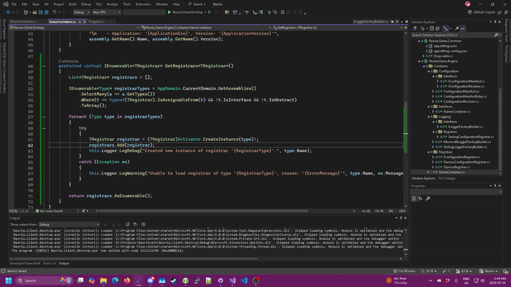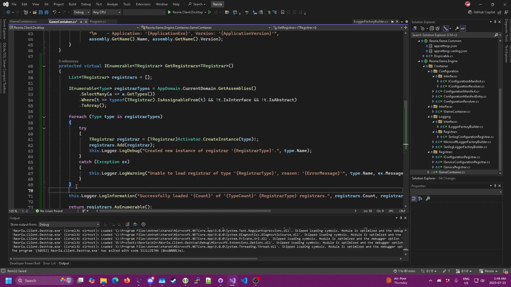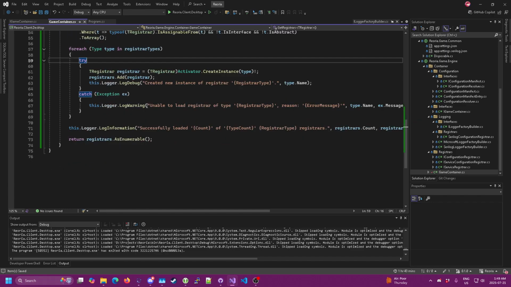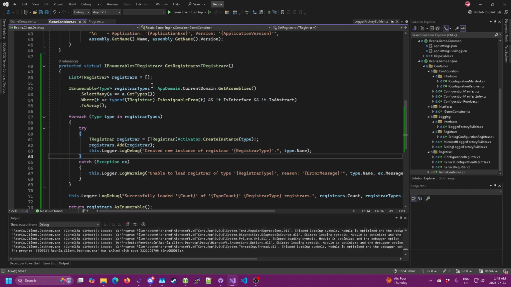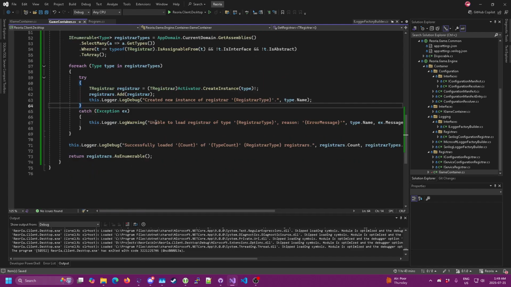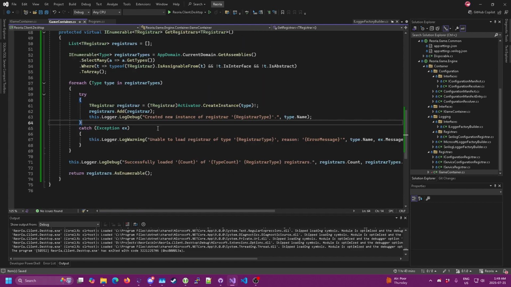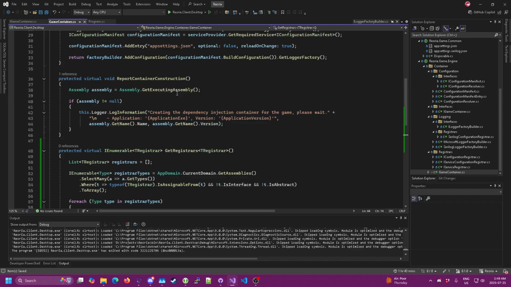I will clean it out later. And then right before we return this, we're just going to pop that in there. Just again a debug message. Okay, so we have some debug information to play with. We don't really care about this in production, unless you want a little debug log to see why someone's game is broken. But yeah, that'll get us our registrars.